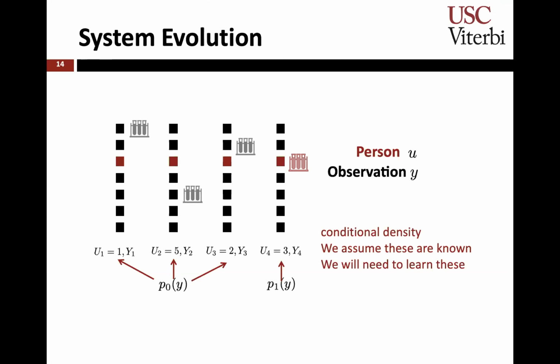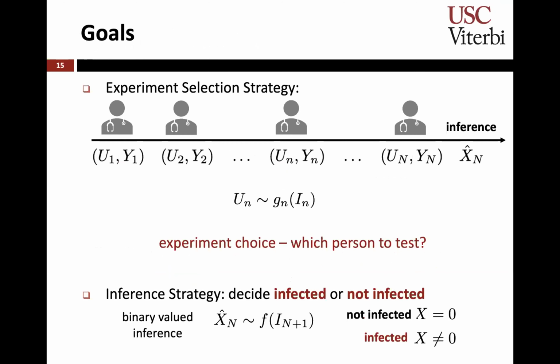So there are distributions, statistical descriptions that are going to govern these observations that we take with each of these individuals. And practically speaking, this is information that we're going to have to learn and understand in order to design these tests. But for the moment, I'm going to assume that I know the probability density function of the observation if someone is infected or if they're not. And so what I want to do ultimately is design this sequence of experiments and at some point also make an inference, all right?